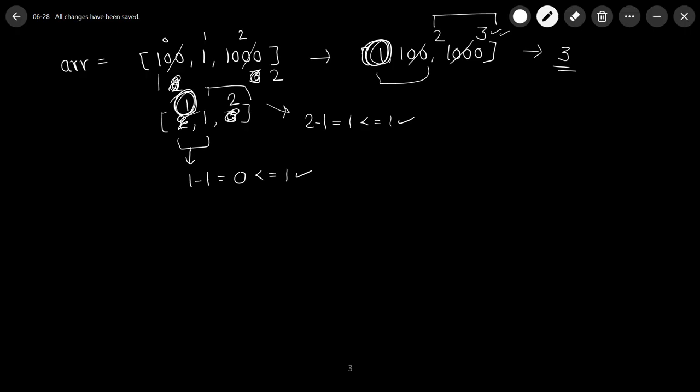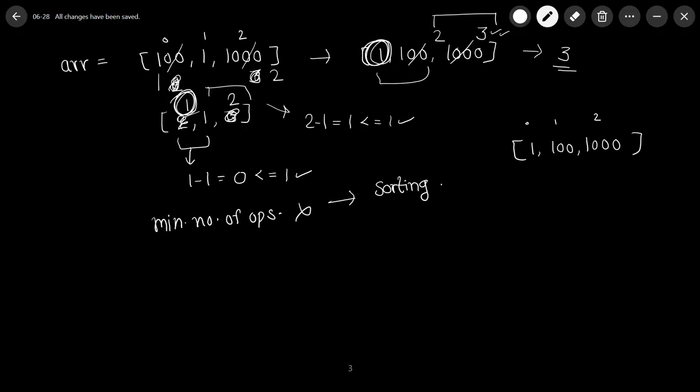But still we chose to sort. See, it is not given anywhere in the question that we need to make the required array in a minimum number of operations. Minimum number of operations is not given as such in this question. So that's why I went with sorting, because what sorting does is it puts the smaller numbers first. So the smaller ones appear first and then are followed by the larger ones.